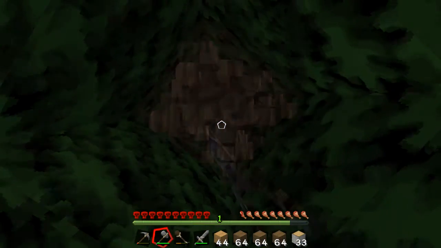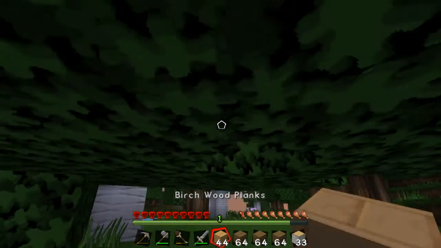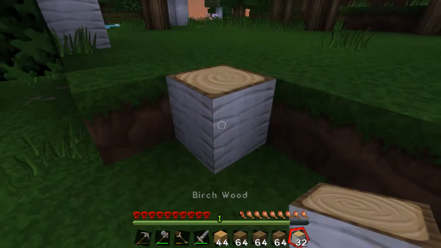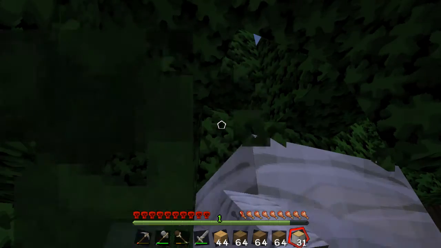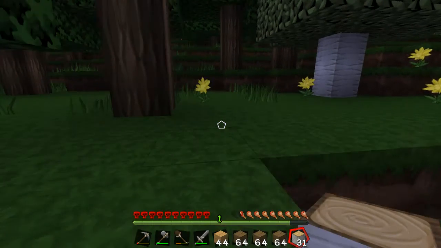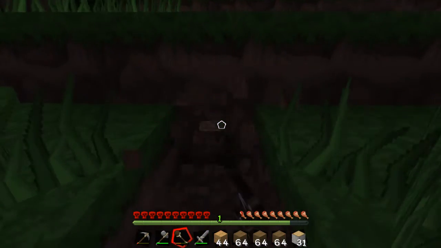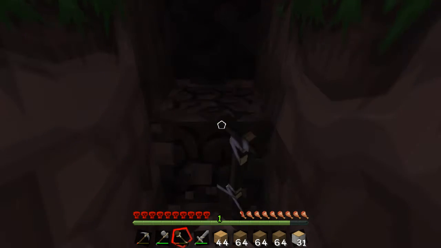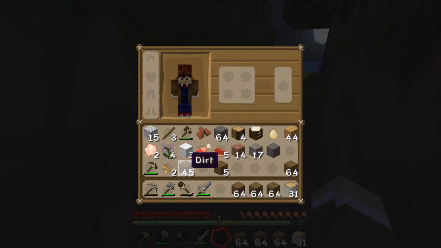When it starts getting night, if we do not have the house built, we will make a quick hovel. But we should get a nice, good base set up. Oh, it's starting to turn night. Hovel. Whoa. That's weird. Dirt.